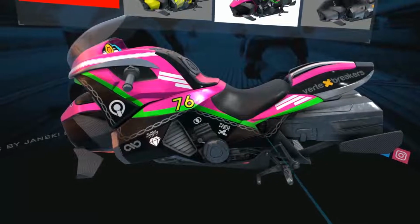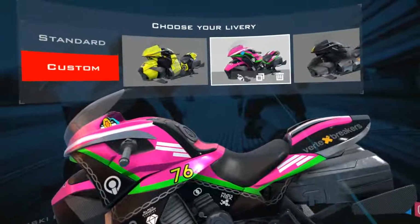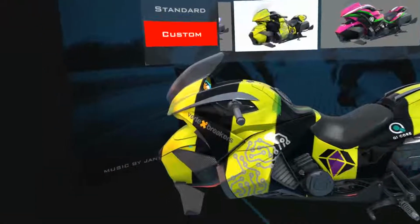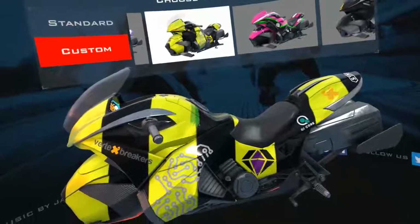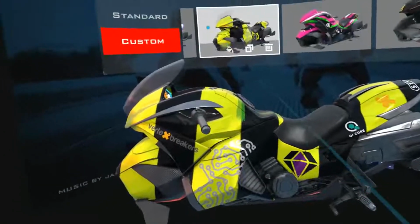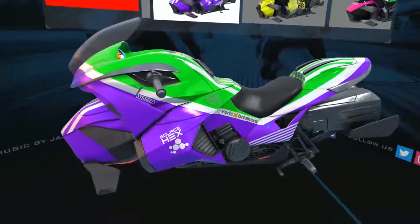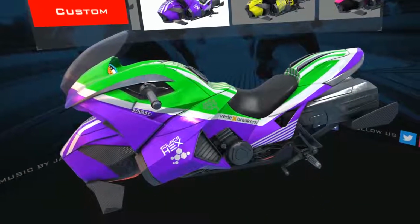That one, as I said, it's got a little bit of fade in certain parts just to work as like a sort of shadow in. That wasn't really anything fancy, although all those stripes were done in one go, because you paint the bike yellow and then you pick the multiple stripes brush and just make it really, really large, and that stamps across there. That stripe was done using 2 decals, and they are on top of the purple paint but below the Vertex Breaker stickers.